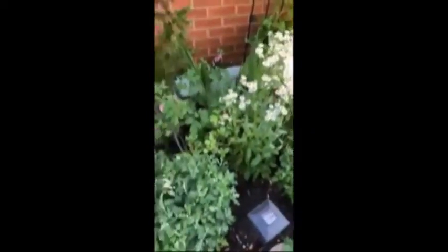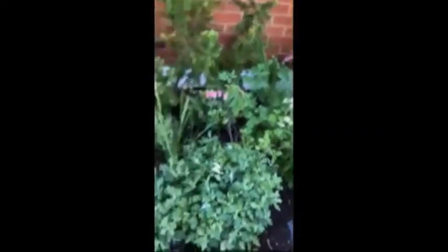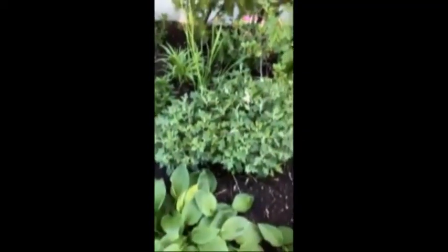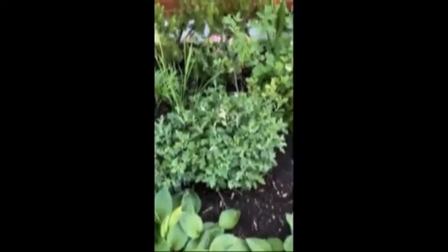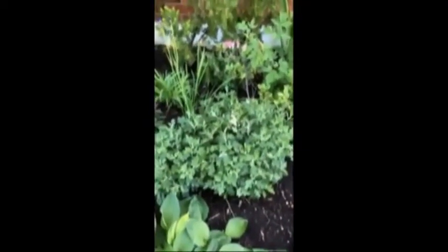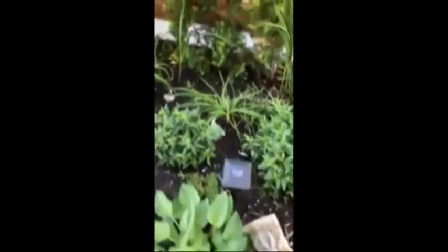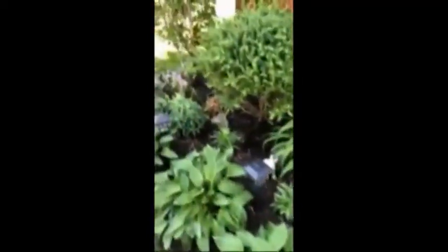Yeah, so we got another lilac tree out here. So we have 3 different kinds. We have the French, we have the English, and then we have just the regular one that you find in the bush. This one's more of the regular one. So we have the pink, light purple, and the deep, deep purple. And there's my pink daisies. Yeah, there's my smoke bush. Yeah, so it's turning out really good.